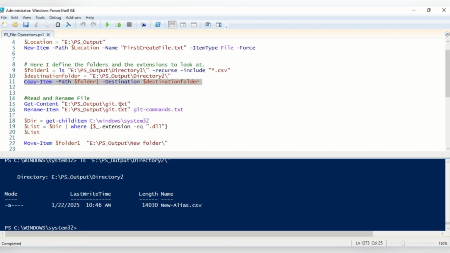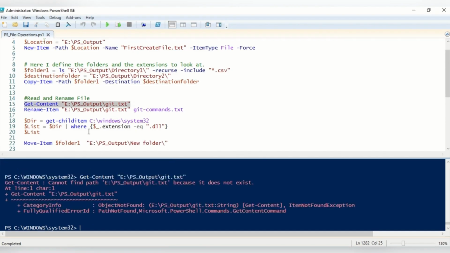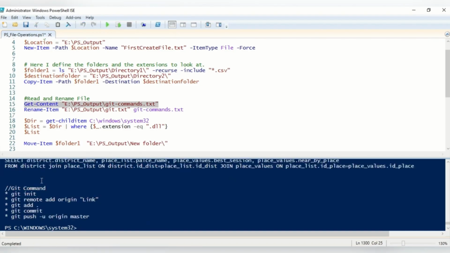Then reading the file: if you want to read any file, you can use Get-Content. It might have changed. You can read the content. If you want to copy the content from one path to another, or, sorry, not copying, if you want to rename, you can use it like this.